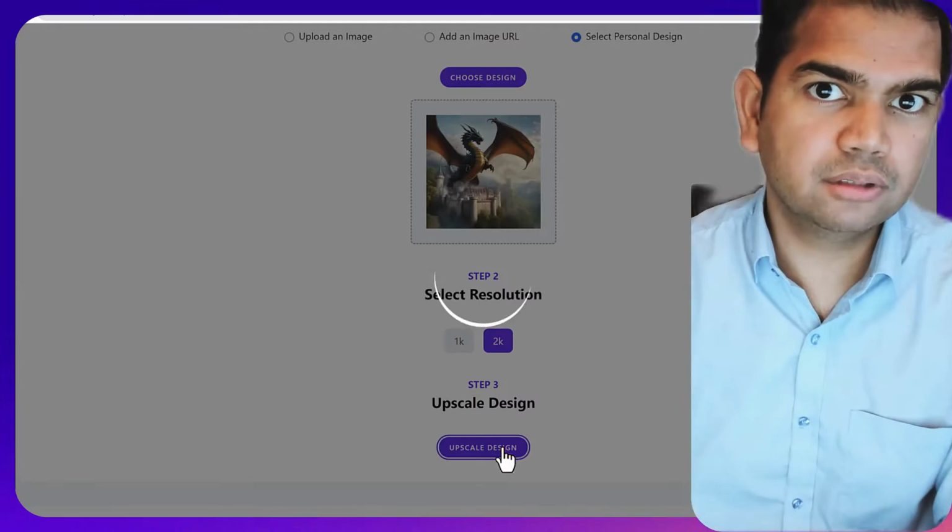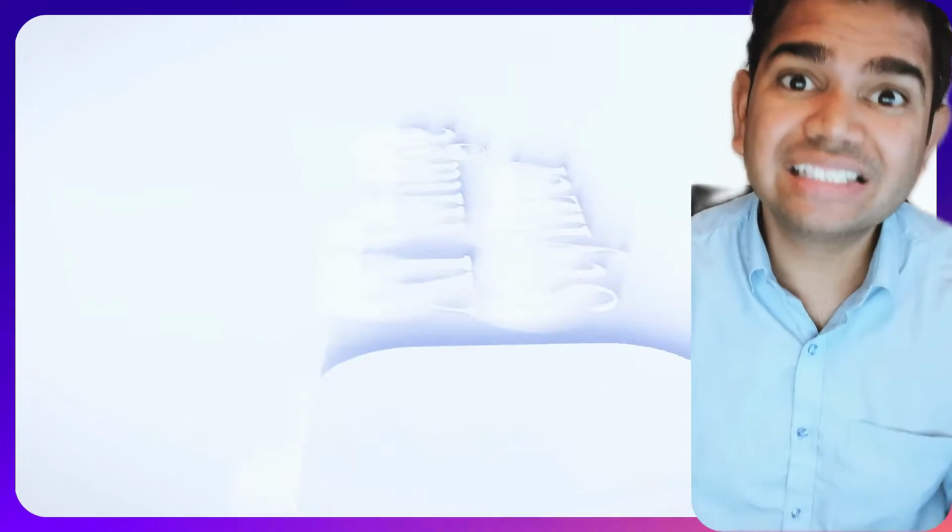Let me show you an example of a dragon so you understand, because there's a lot of detailing. Look at those eyes there, right? Look at that, wings and everything, so beautiful, so high definition, right? This is what you can do.